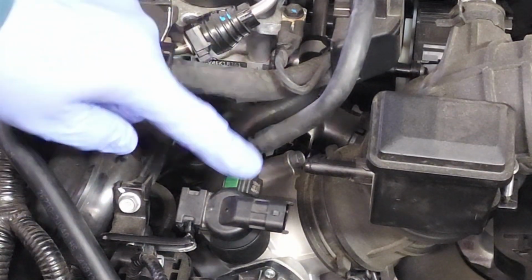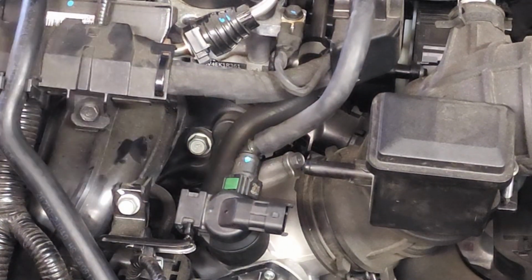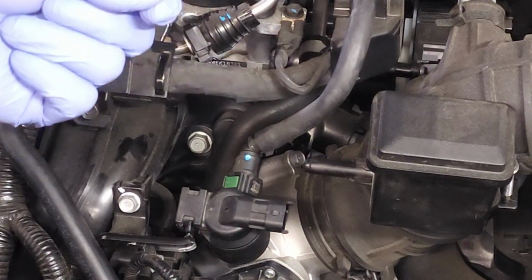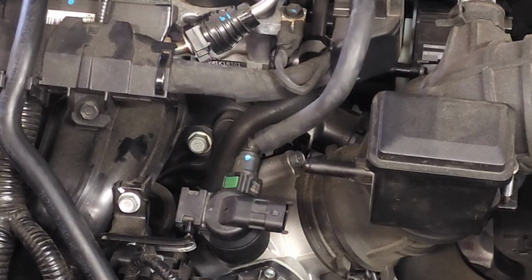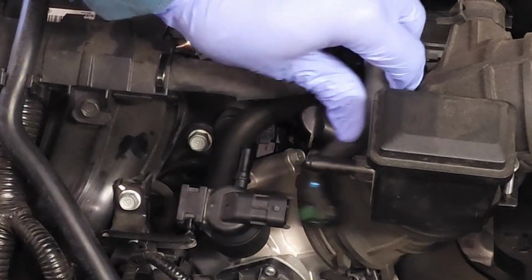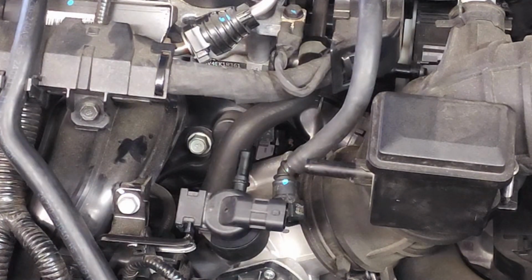Now we have this hose connection right here. You see that little green square? There's a corresponding green square on the back of that hose connection. We're going to squeeze, push towards the solenoid, and pull away, okay? Squeeze, push towards, and pull away, just like that. Now we have two more connections to take care of.